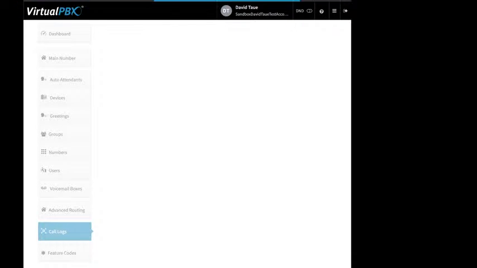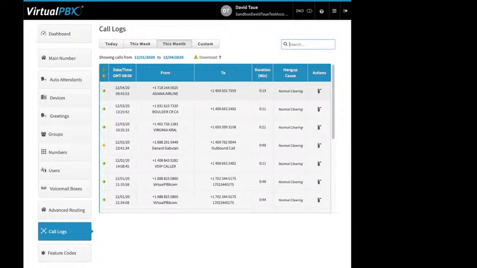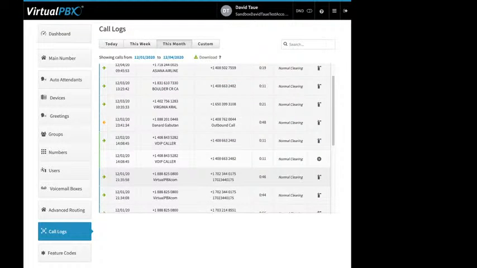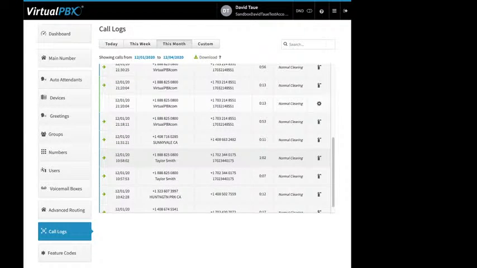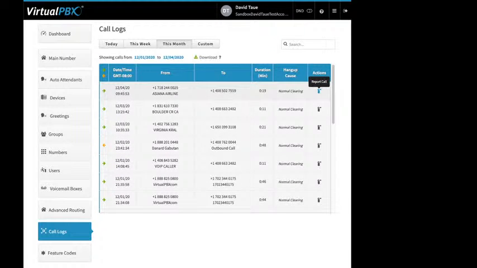Call logs basically shows the call activity on the account. Right, green arrow to the right means a call came in. The yellow or gold arrow to the left means that's an outbound call. You can click on a call to get some additional information. Now, on an actual live system, you would see that these calls would be being offered to a user and which device the user was going to. But again, this being a test system, they're mostly just coming in and probably going to voicemail for the most part. You have a little fire hydrant icon here.